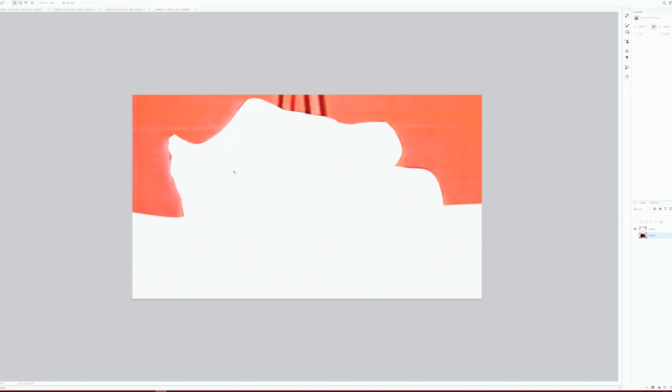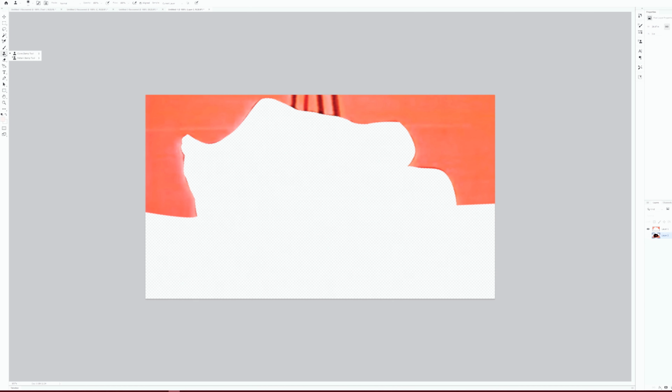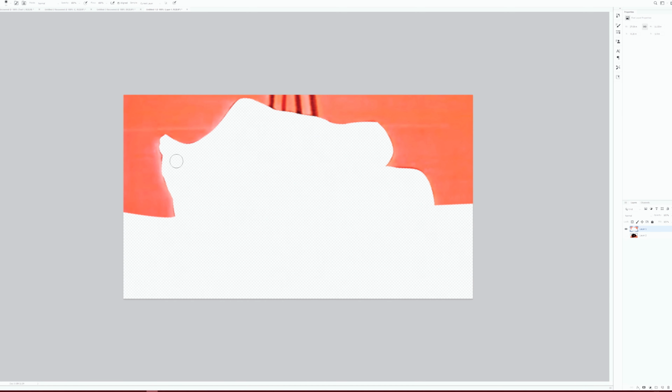So we're going to just make this layer selected and we're going to come over to our clone stamp tool. You can do that by pressing S on your keyboard. Make sure that the layer is selected on the right, and we're just going to alt click somewhere and we're going to just alt click on the color. We're just going to come around the radius here. You just want to come around the rough outlines of it, just to kind of hide in some of those sharp kind of cuts there.